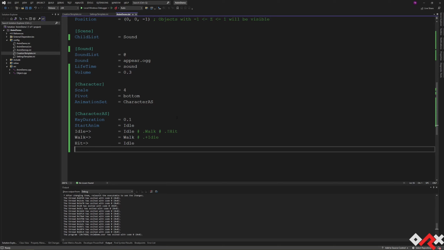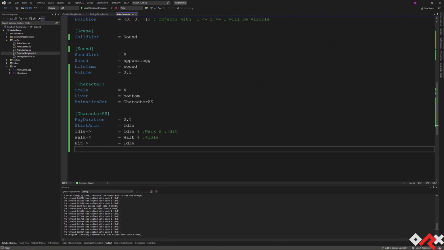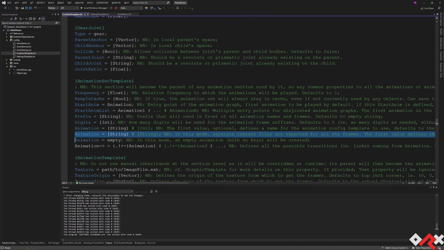So now we have the structure. We have our three animations. We have our graph, and now what we need is to be able to feed the frames for those animations. We're first going to do it using the textures. So in order to do this, we go back here, and let's copy that line.